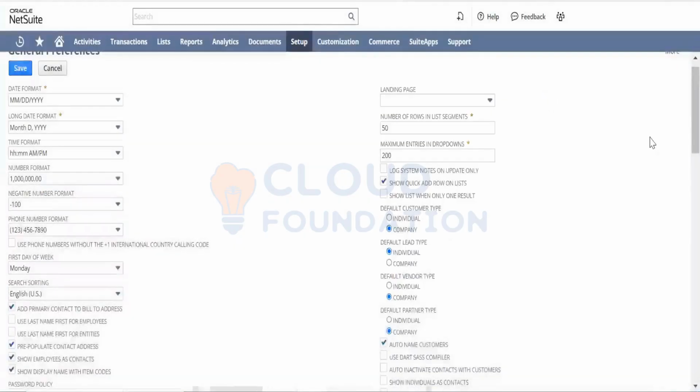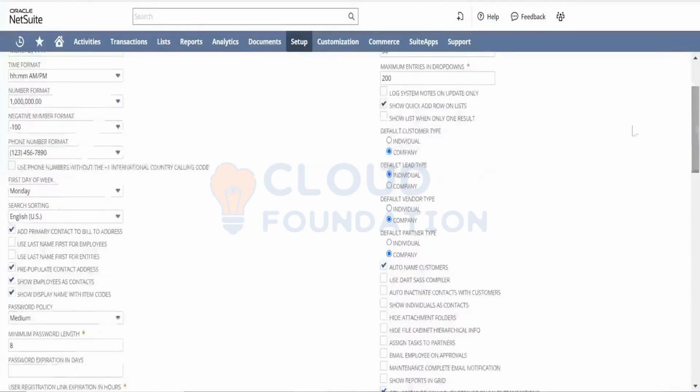Let's close this. Whenever you're creating a customer, a vendor or a partner, you have two options: one is an individual and one is a company name. Usually we don't select individual names, because if you are creating a customer, then obviously it's going to be a company.